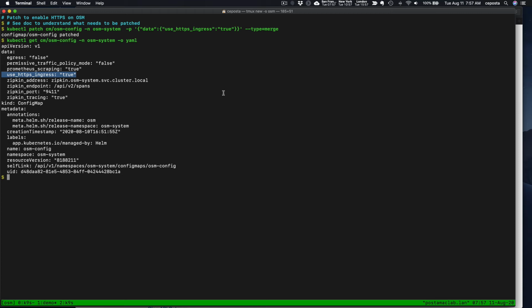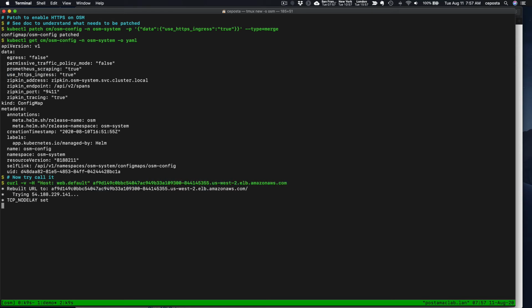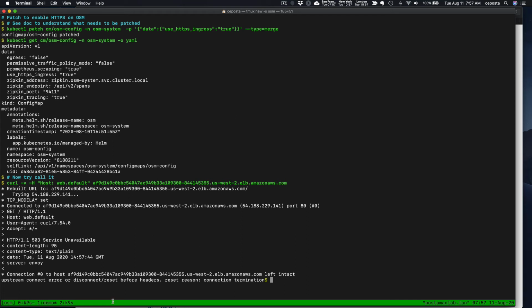The truth is, we've not configured Gloo to be part of this HTTPS yet, so if we call it, we should see a failure. And we do. If we looked in the logs, we would see that this connection failure is happening because Gloo tries to call web.